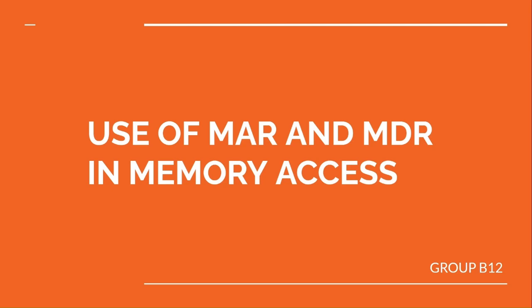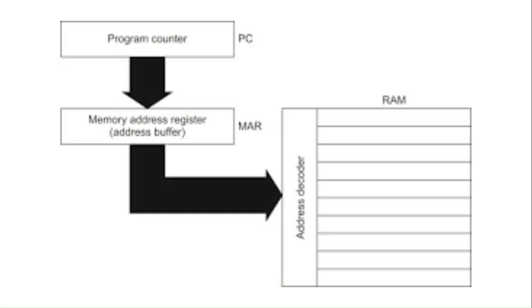Today we'll discuss the use of MAR and MDR in memory access. But before we do that, let's talk about what MAR actually is. So memory address registers, or MARs, are an important component of modern computer systems. They are a type of hardware register that holds the memory address of the data that needs to be accessed or retrieved from the memory.